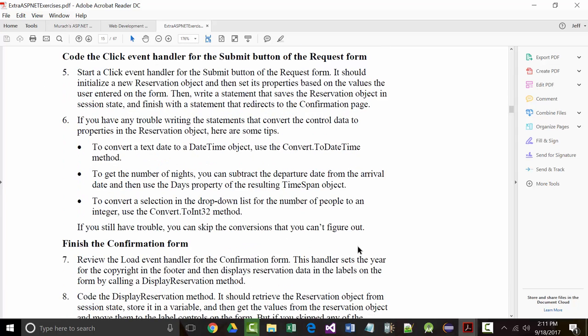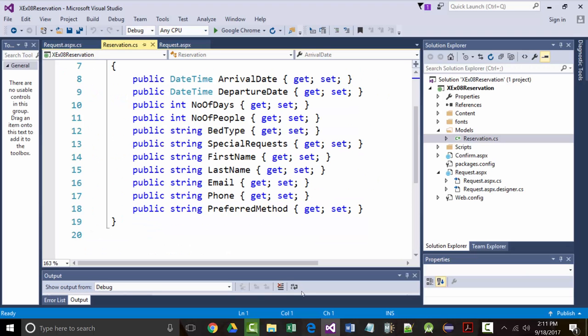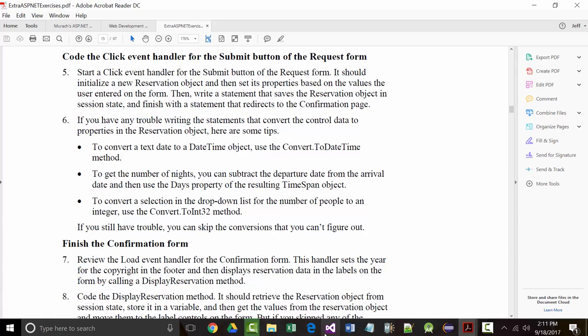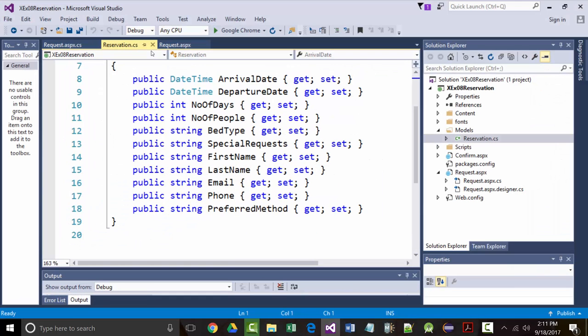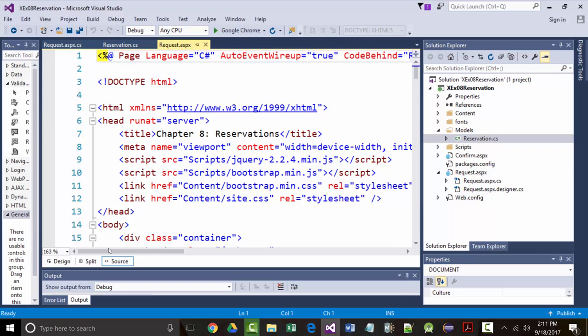in the next section, we're told to code the click event handler for the submit button of the request form. So right now, if we take a look at what we have here, and I go back to the request ASPX page, I go into design mode.